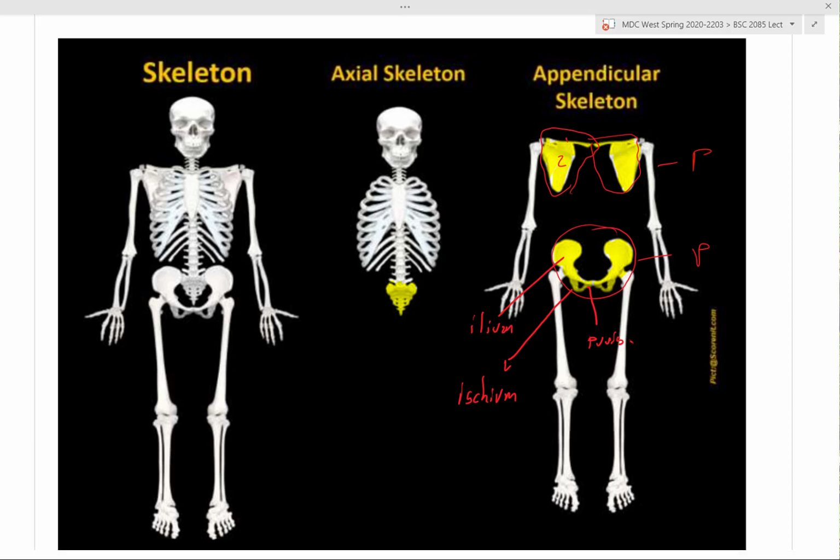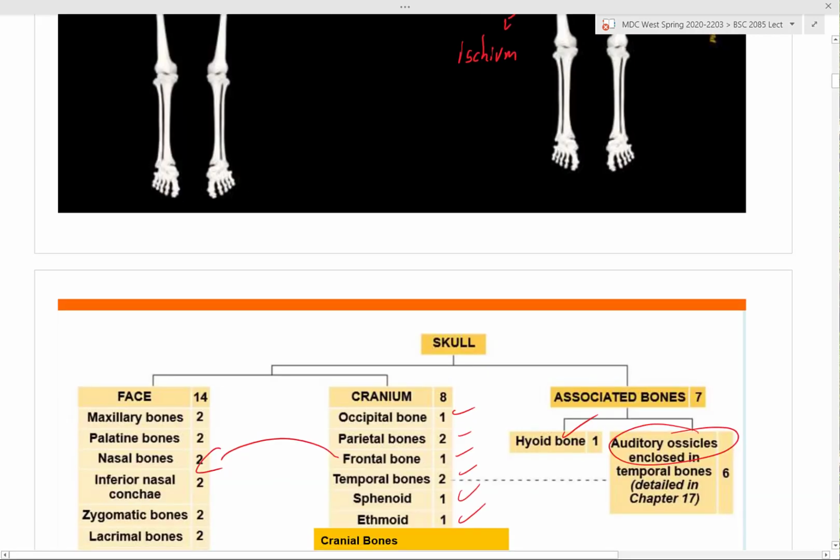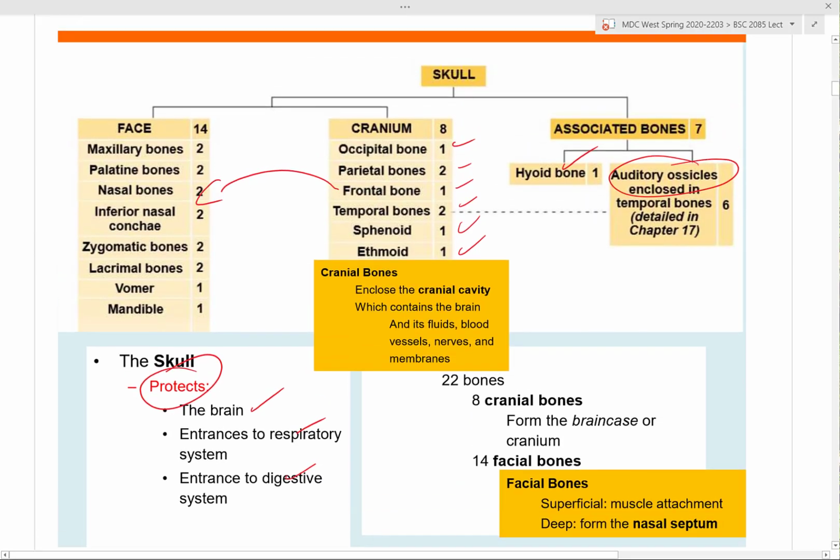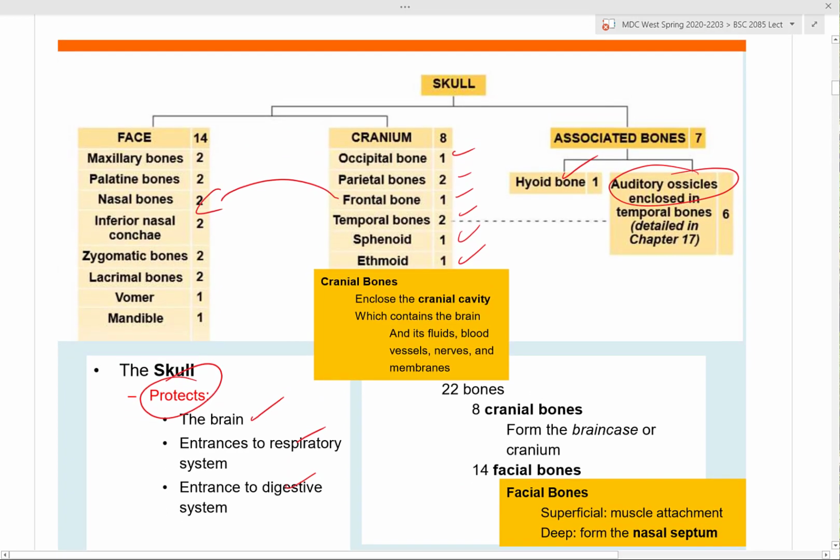Now attached to the pelvic girdle, then you have the following bones, right? Which is your femur, tibia, fibula. Between those three, well, actually not between those three, between those two, mainly, you form what? The knee joint, right? And then, yes, on top of that, you have your patella. And then you have your tarsus, metatarsals, and phalanges, right? So expect to see questions coming from what bones are located with their actual appendicular, etc.